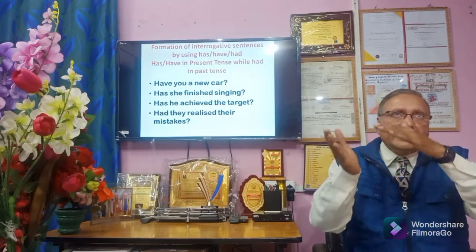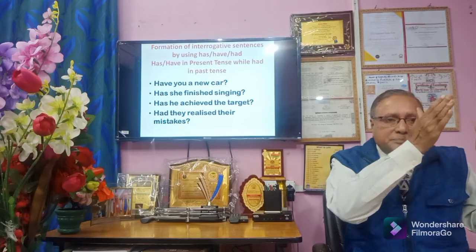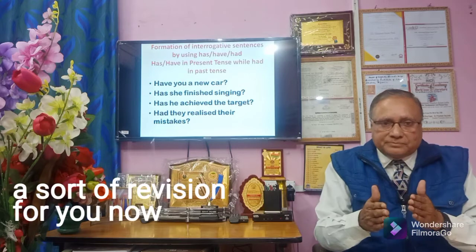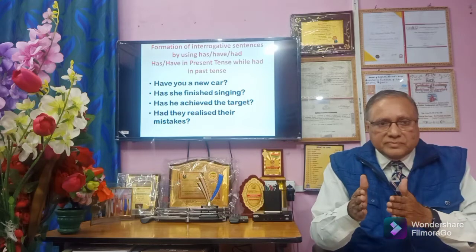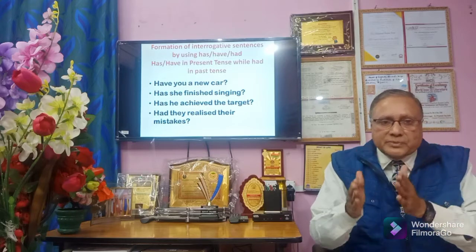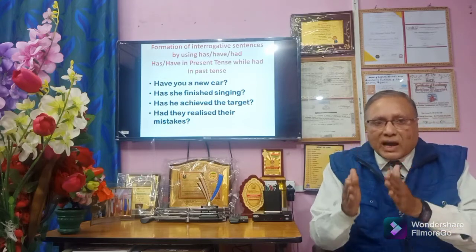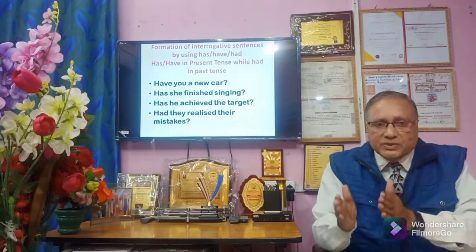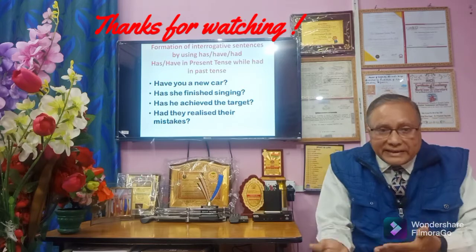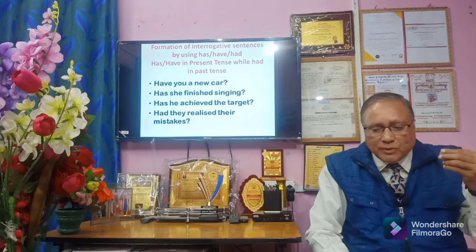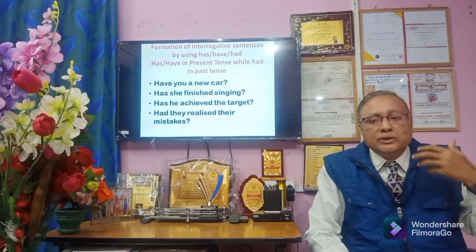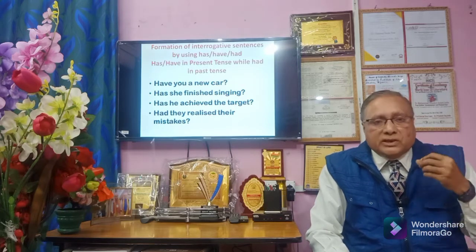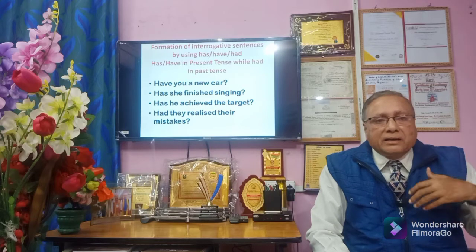And also by using has or have in the beginning of the sentence, in accordance with the subject. If the subject is singular, has; if the subject is plural, have; if the subject is I, have; they, have; you, have; we, have; he, has. So examples: have you a new car? Has she finished singing? Has he achieved the target? Had they realized their mistakes?